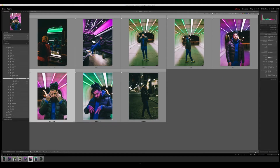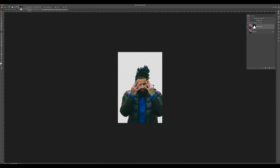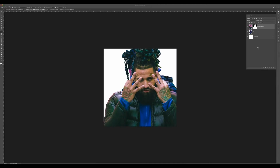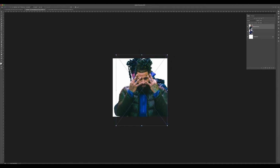Now we can hop back into Lightroom and open up the second image. This image I also pre-masked in order to save some time. And so then I dragged that one into the composition. I converted it into a smart object so I could resize it without losing any quality. And that looked about right.